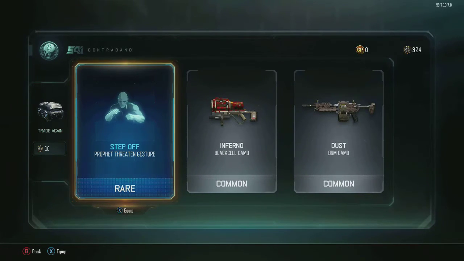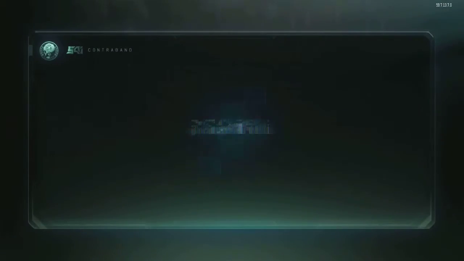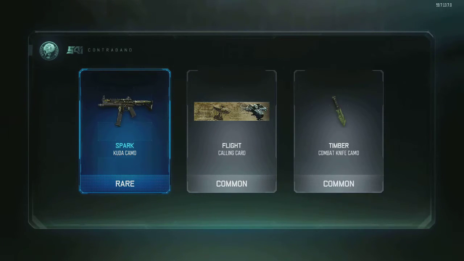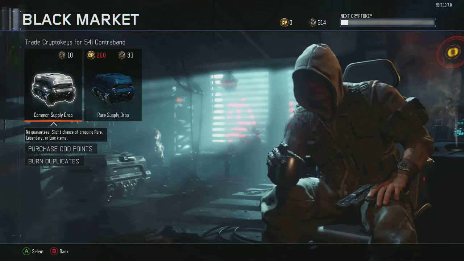Step off, prophet, threaten jester, inferno for the black cell, and dust for the BRM. Alright, another 10. You know what? I really want something good. This is Easter. You better give me something good. The Spark Kuda camo, Flight calling card, and Timber Combat Knife camo.